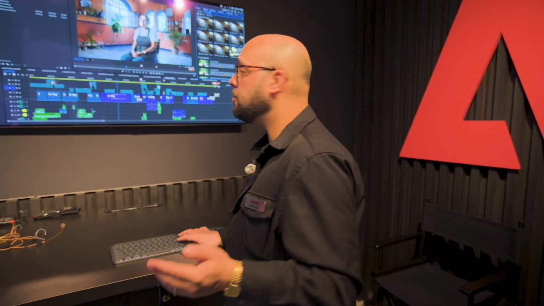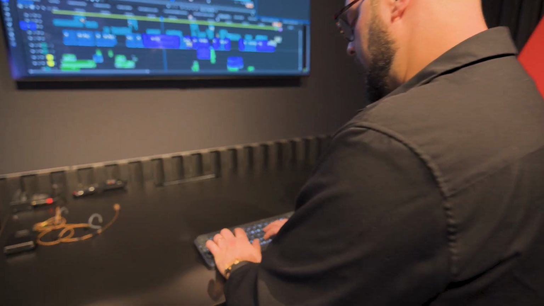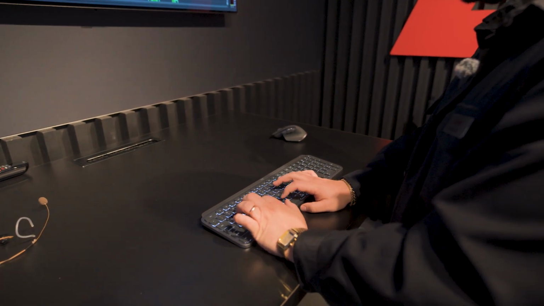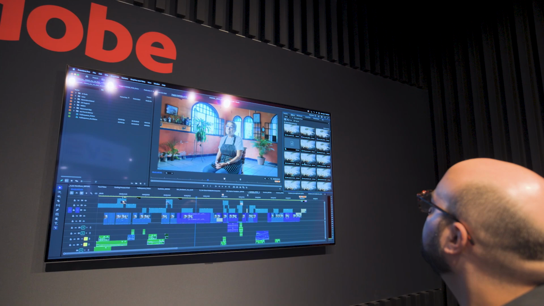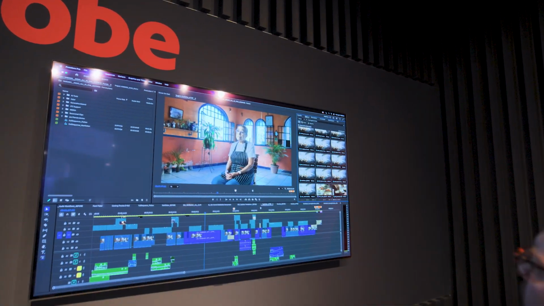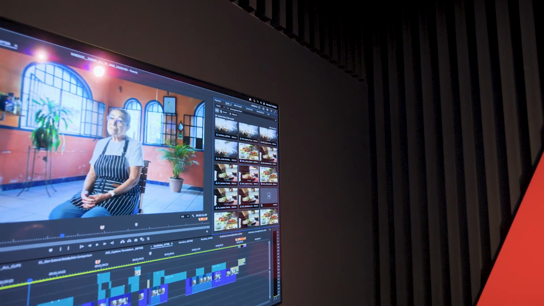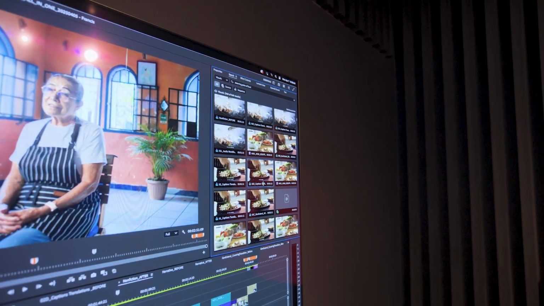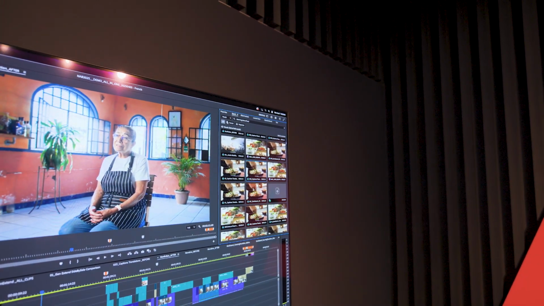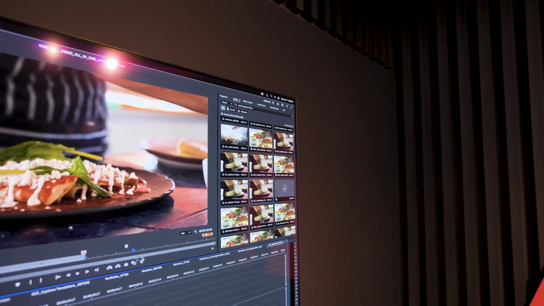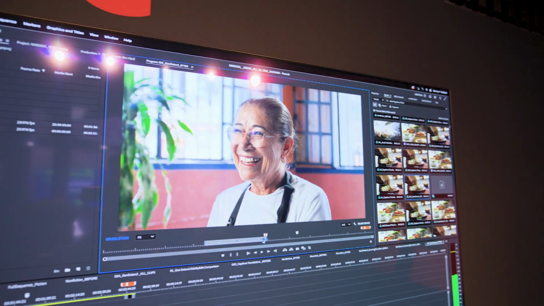I can simply talk to it like a person, and I can say, find me a steaming plate of food. If we go into all visuals here, we can see here's all of our steaming food right here. And the best part is, when I click on a clip, it'll actually automatically set the in and out points for you.